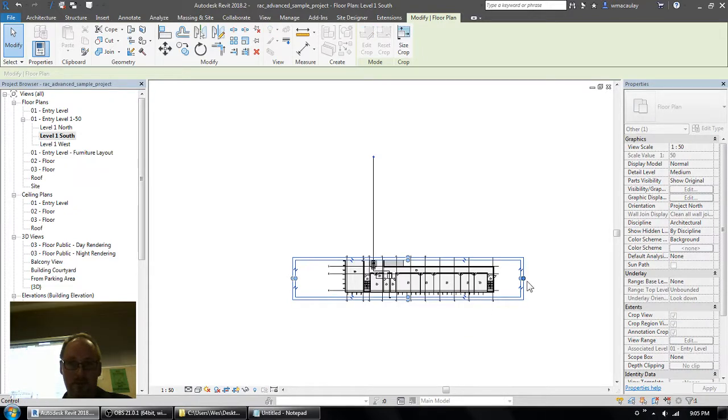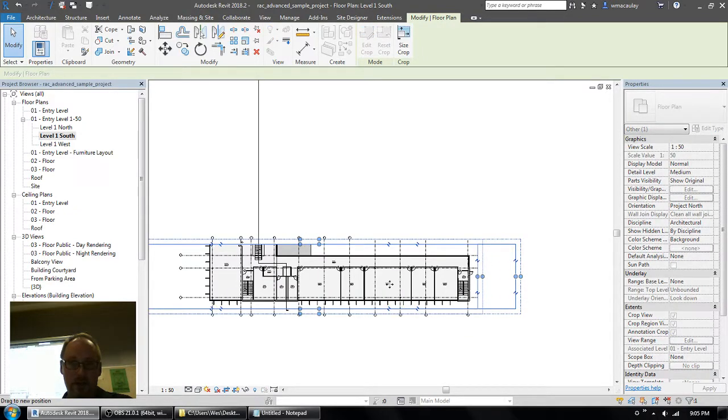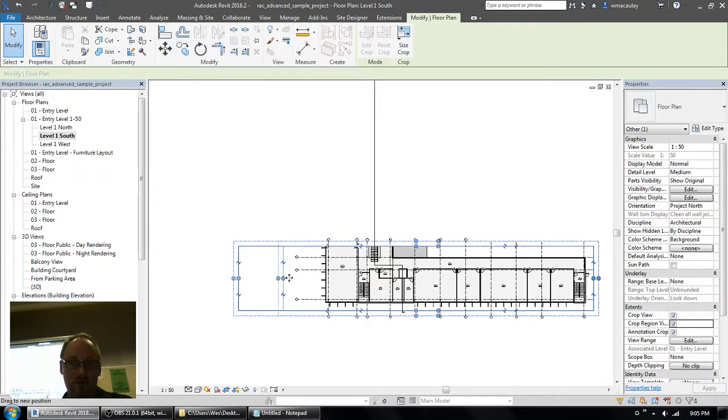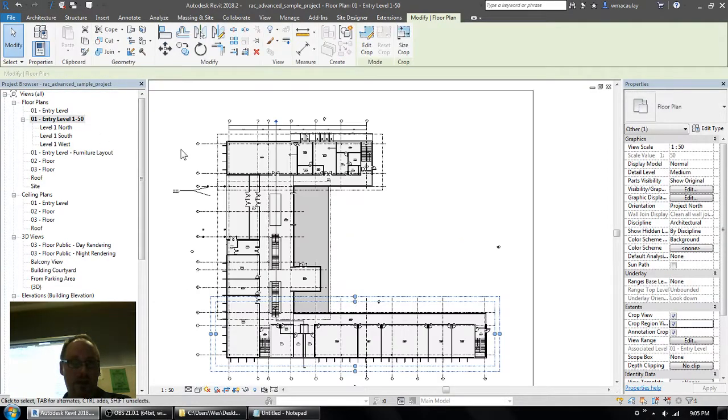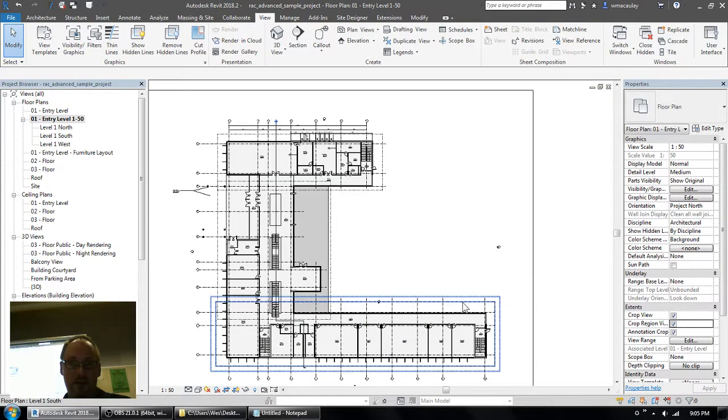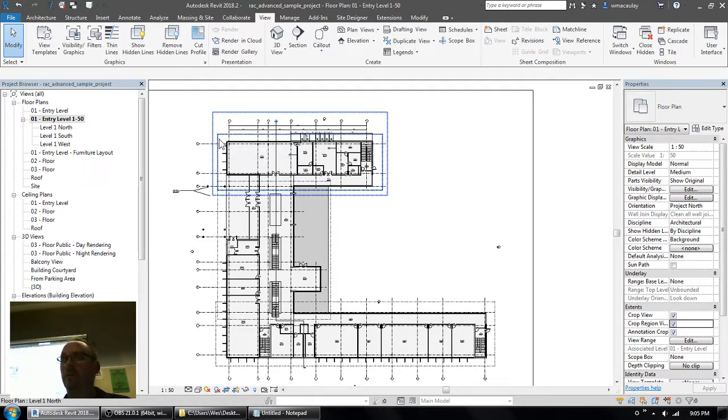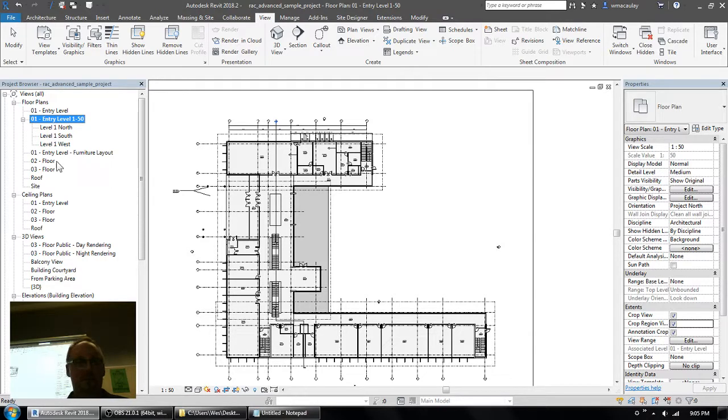And now I can work on trying to fit these 3 views onto their own sheets. So again, in the parent view, I can see each one of these dependent views. The parent view will never go on the sheet, but the child views will. So that is the purpose of your dependent views.